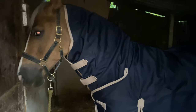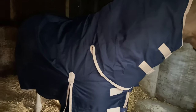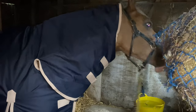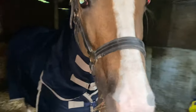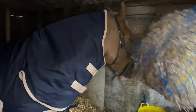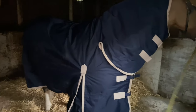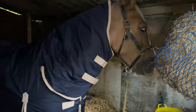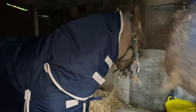So I'm just gonna pull all of these in now and get them rugged up for the night. I love seeing them rugged up all nice and cozy. So I've been wanting to rug this one for a while now, because he's my baby. He is. Champ has had a rug on for a while because he was starting to drop a little bit of weight, starting to look a little bit poor because it was cold. And we're right down in the open, right next to a river, so it gets really quite chilly down here. But where Willow is a little bit fatter, I held off for a little bit, but Champ, where we had to take the weight off of him to sort his back issues, he is a bit skinnier than I like them to. So it's picked up a bit now since we put a rug on him.